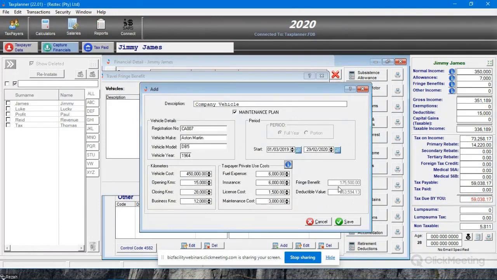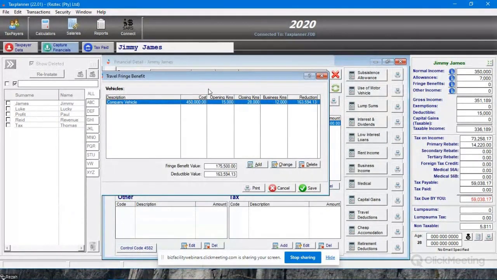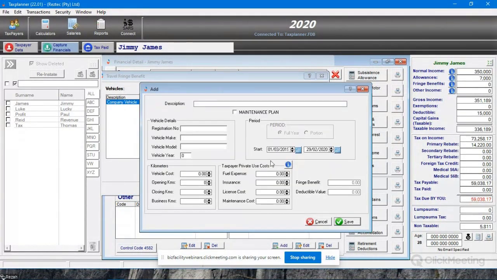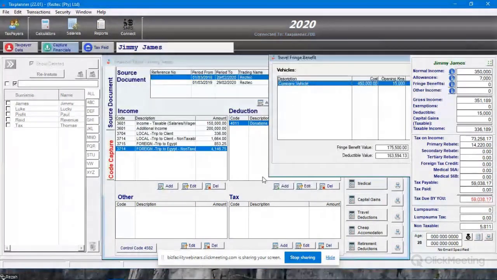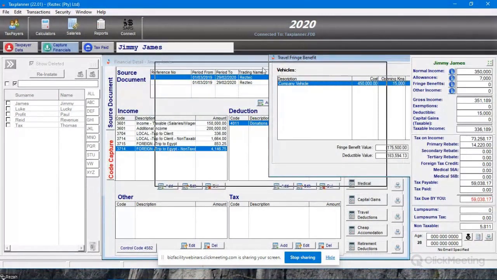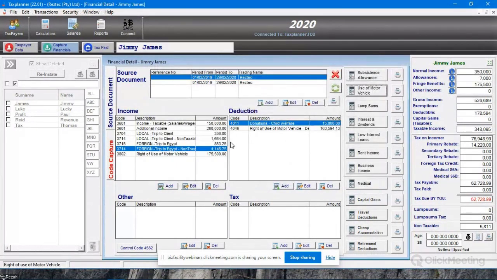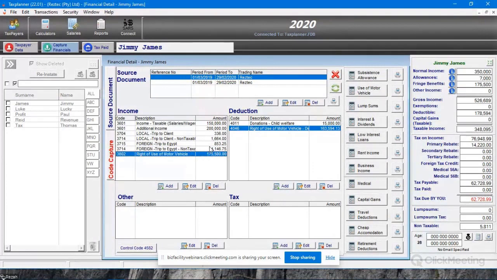So if I save this, it'll stick it in the list here, but I'll have the option to capture a second entry if I need to, and specify the period for that entry. I'm just going to leave it at 1, and if I do capture multiples of these, it'll accumulate or summarize them, and the summarized values will then pull through to my detail section here. So I'm just going to save that one for now, and you'll see that it'll pull through the deductible value as well as the fringe benefit value to the relevant sections.